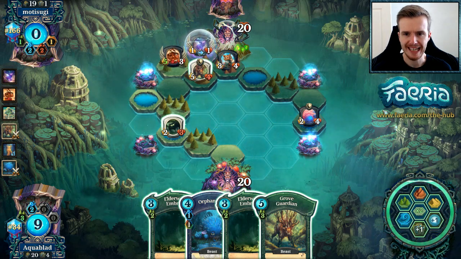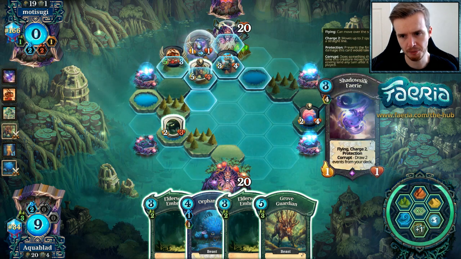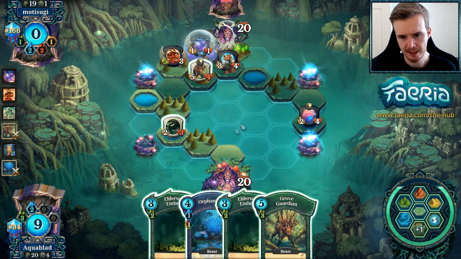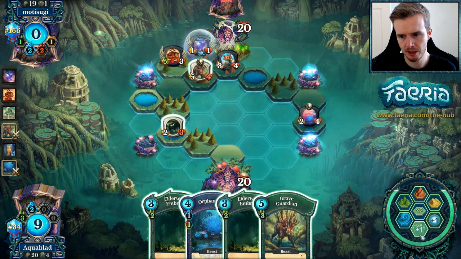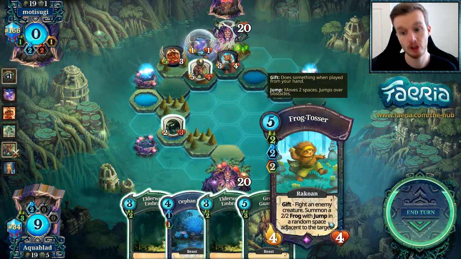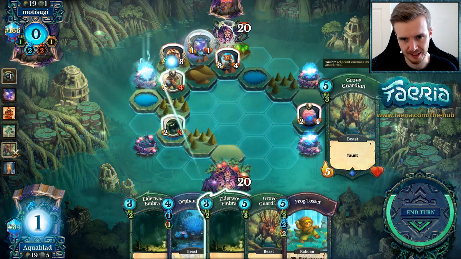Alright, so we have the Elderwood. That's pretty good. We really need to stop this fairy from going on the land. So I feel that Elderwood Grove Guardian is going to be the play this turn. I will take a draw. We are trying to get... Ah, nice. So we have that for a little later.